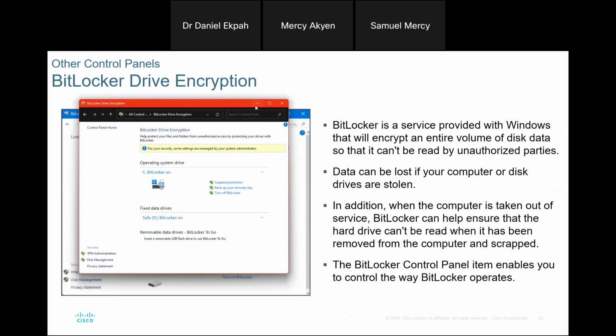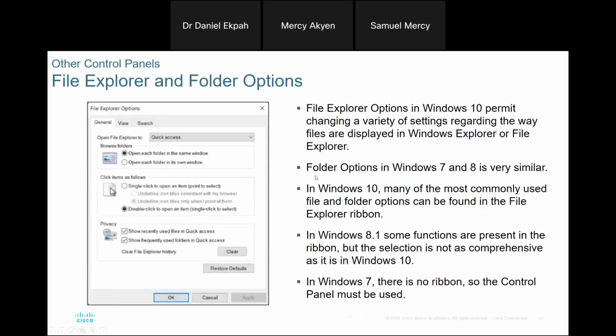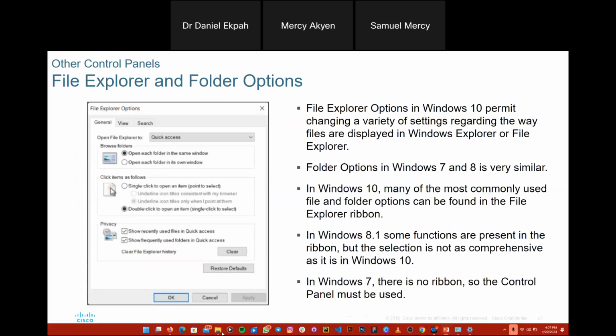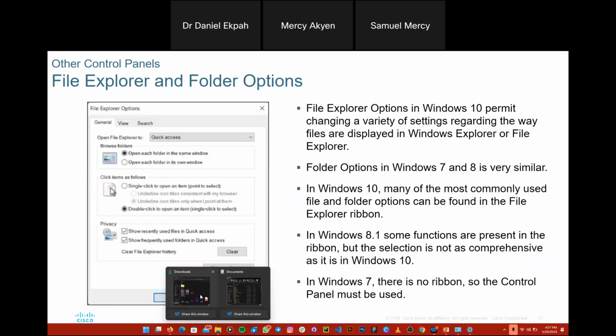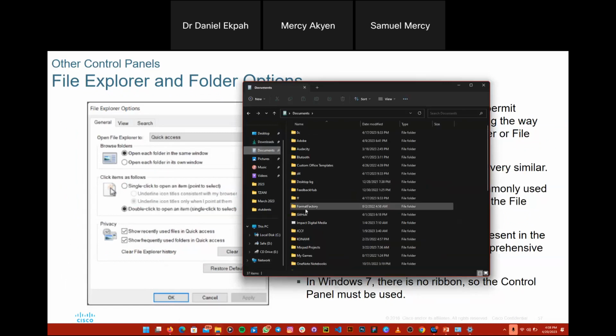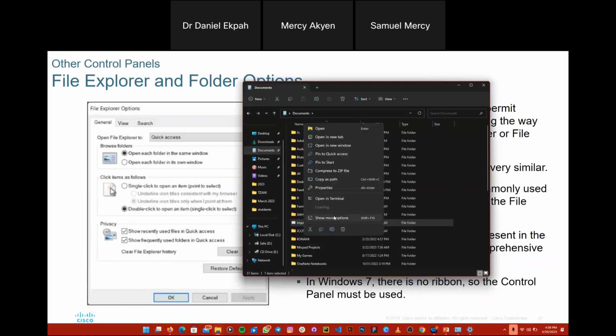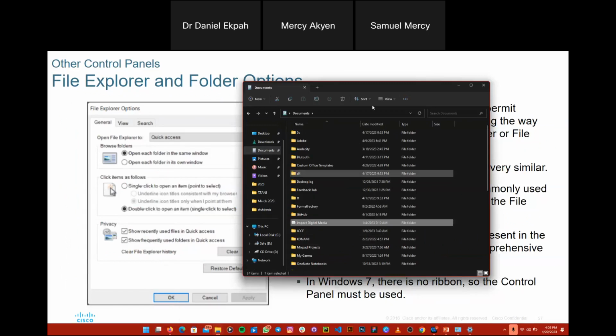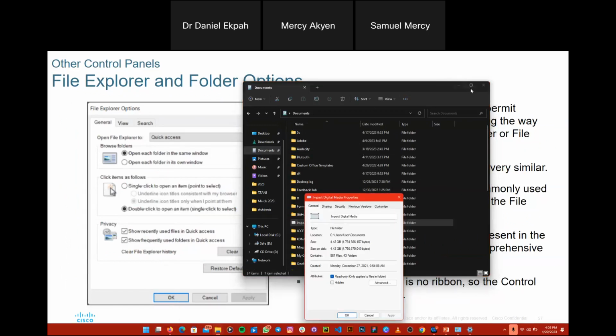All right, so File Explorer folder options. Let me just quickly open this. You can actually customize folders and the way they will appear. For example, documents, look at this folder here. I actually changed the icon. So let me just come to the properties. You can see what is showing here.